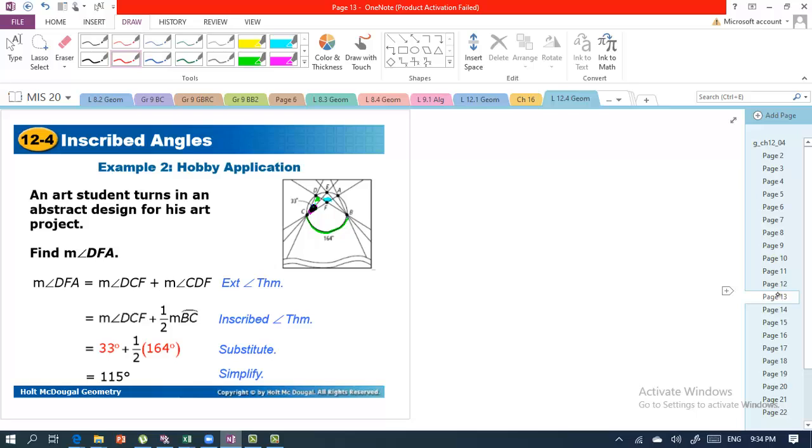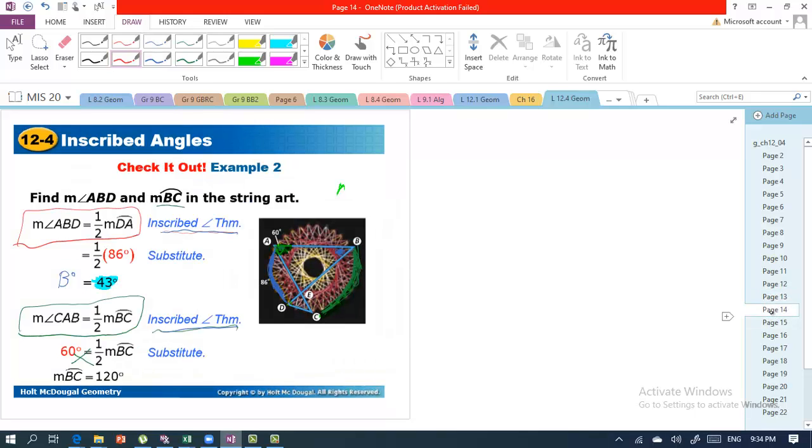And this example is somehow a little bit complicated, so let me skip it and go to a clearer one with an obvious figure. Here we have to find the measure of angle ABD. ABD is this bluish one here. I made it blue just to show you. The vertex is B, and it is subtending the arc AD. Since the inscribed angle ABD is half of the subtended arc AD, it's half of 86, which is 43. So the angle B is 43. Clear? Similar. This is the first requirement.